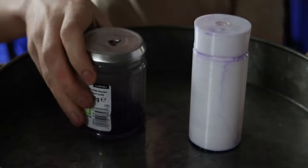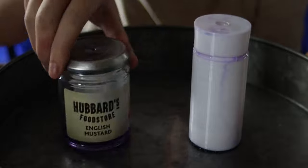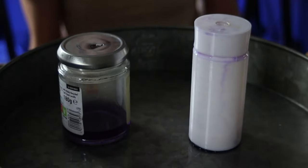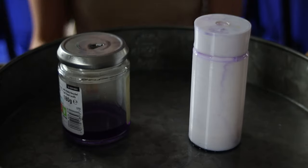So the jam jar does seem to be doing a very good job in comparison. I mean, this is a mustard jar, I think, is it? English. This is a mustard jar, not a jam jar. Now, I do have a jam jar downstairs, and what I'm going to do tonight when it gets a little bit darker is another test with that jam jar. It's slightly bigger, so it might work a bit better. And it's fair to say, it definitely did work a bit better.